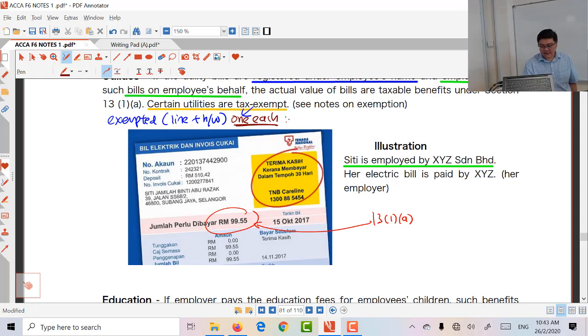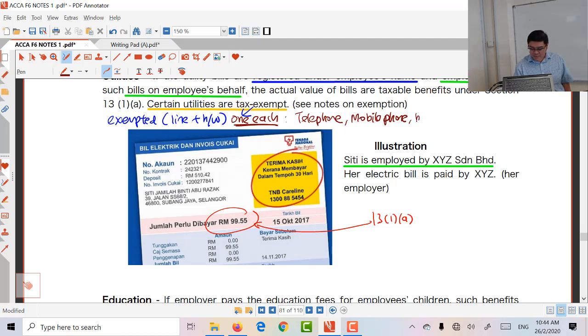Now, what do you get the exemption for? You get exemption for your telephone. Telephone is the landline. It's a very old law. Their mentality is that you have the landline that you plug onto the wall. That's called telephone. Then you have mobile phone, which technically is wireless. If you've got a SIM card, it's a mobile phone. So you say, if I have a telephone and a mobile phone, what if I don't want a telephone, I want two mobile phones? Then you only have one exemption. Telephone is telephone, mobile phone is mobile phone.